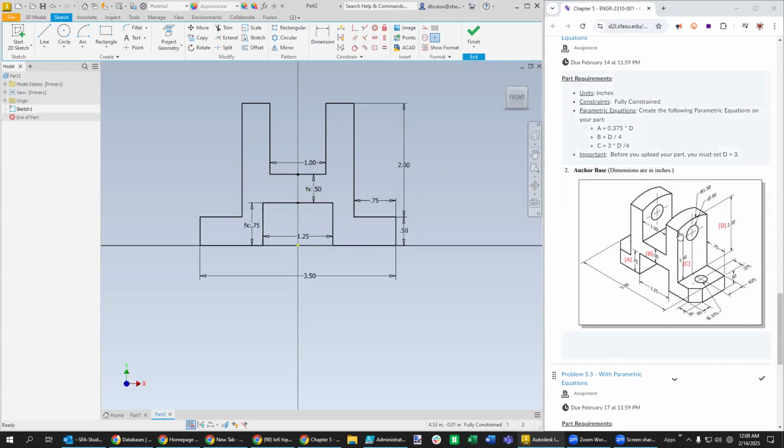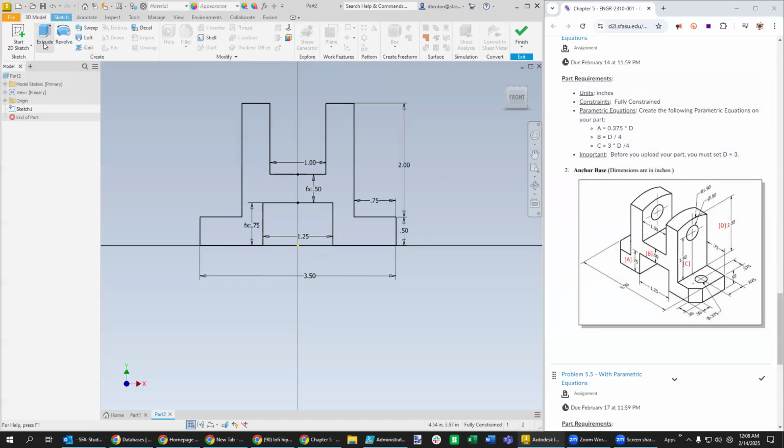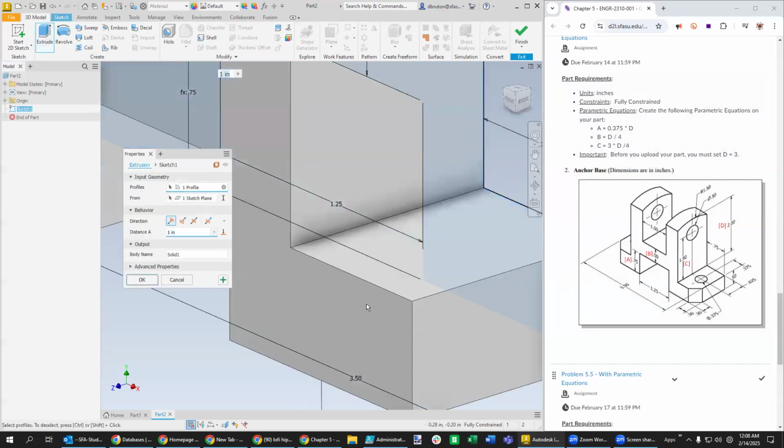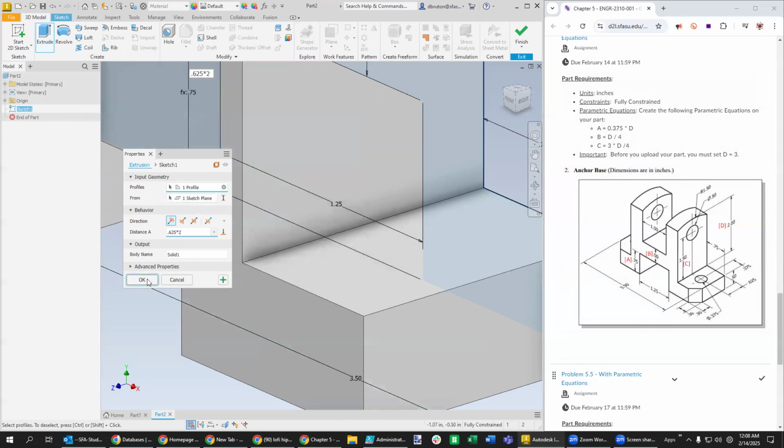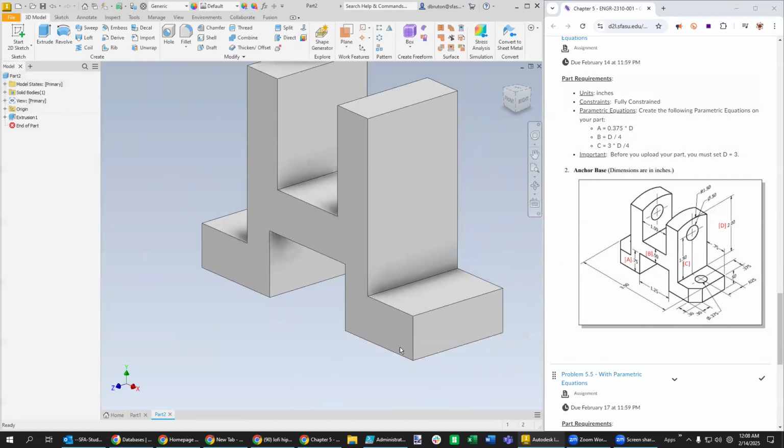This next one is actually deeper into the part. So we'll hold off on doing part C until we get the part extruded. So let's extrude this, and we want to take that shape. And how far are we going? Basically 2 times this distance right here. So going like that, and we're going to say 0.625 times 2 within the equation. And there we go. Looking good.